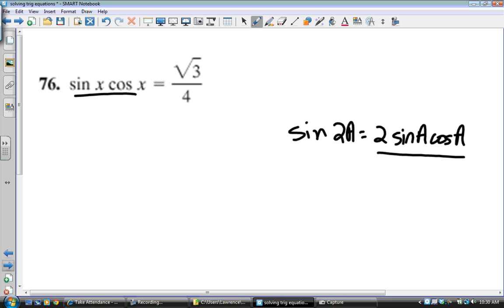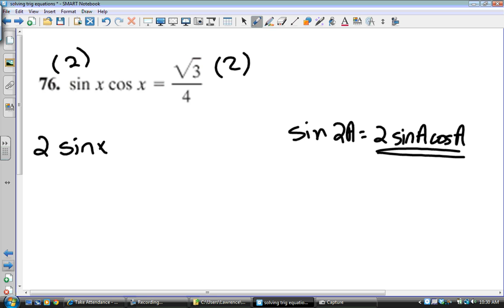So I'm going to multiply both sides by 2. And that way, I can get it to say that, can't I? All right. So we'll multiply both sides by 2. So now we can get the double angle. So it'll be 2 sine x cosine x. Now when I multiply the other side by 2, we can say what? 2 goes into 4 2 times, and it gives us that nice familiar value, square root of 3 over 2, doesn't it? Okay.